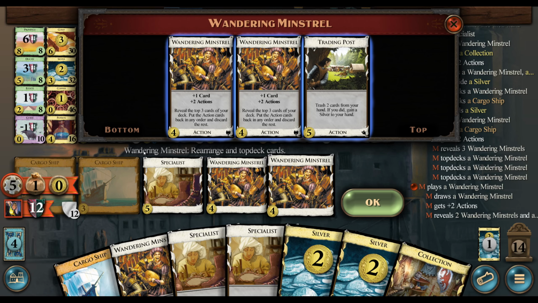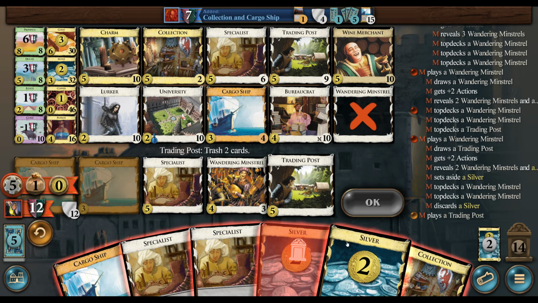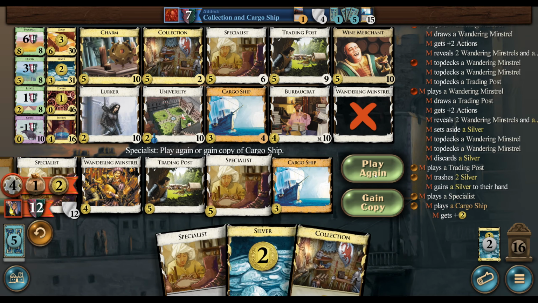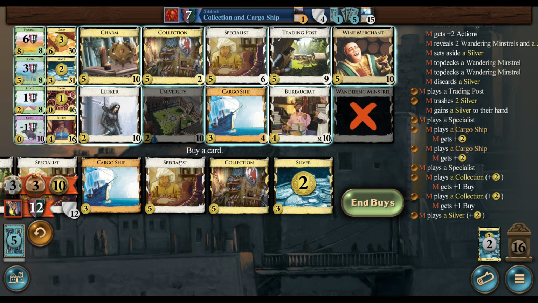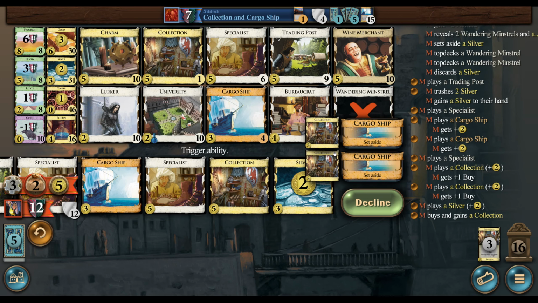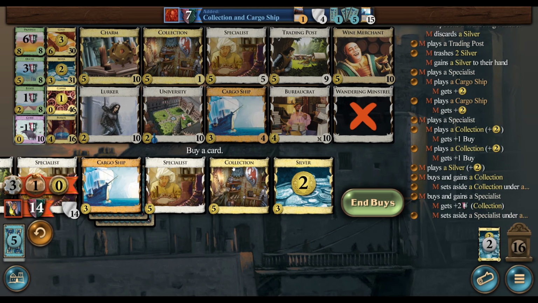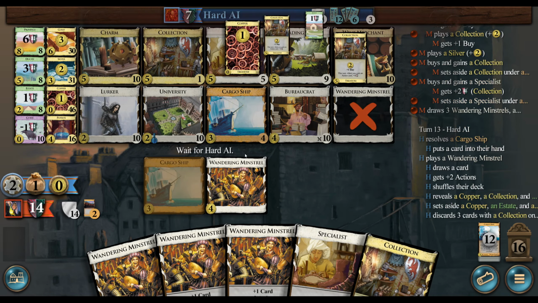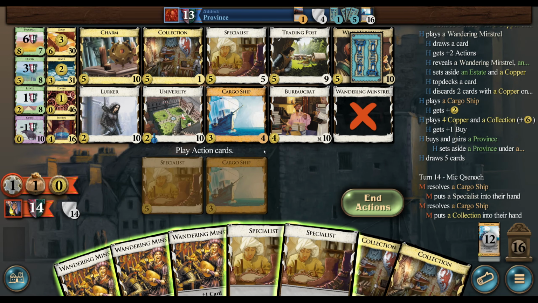This turn you could make an argument for not messing around with the trading post, but we'll go ahead and do it anyway. So we'll specialist the cargo ship, and then we'll special collection. There's some stuff you can do mid-turn with playing collection specialist and then whatever, but I don't know how much of it's really worth it. And then we'll see how low things get here. Okay, they province.